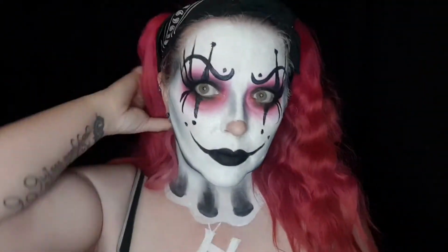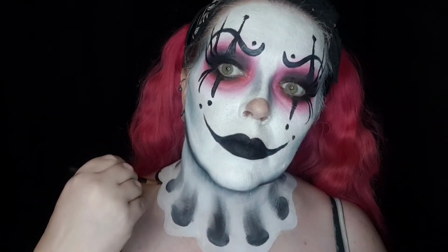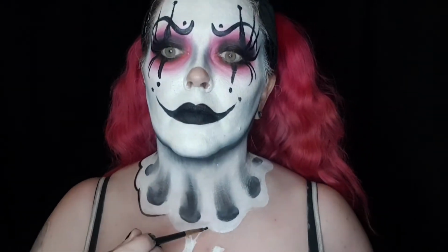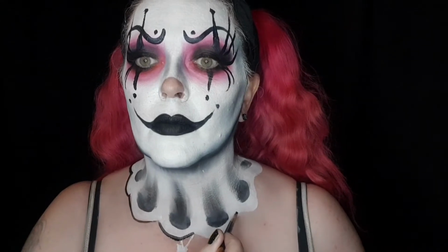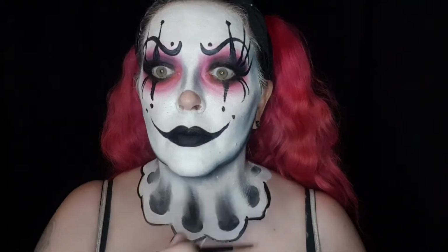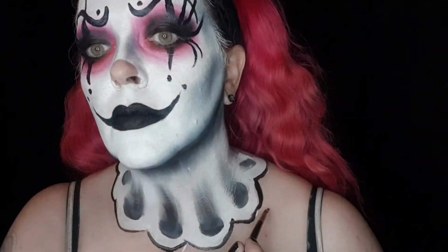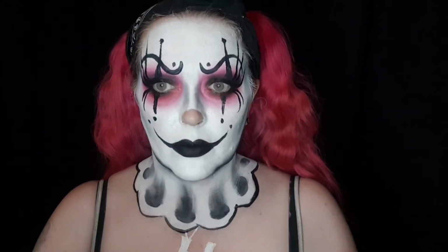Now we're just going to be edging that neck ruffle. Once you've outlined that neck ruffle and you've done the edges, you're going to move on to the detail that we are adding on as kind of a pendant.